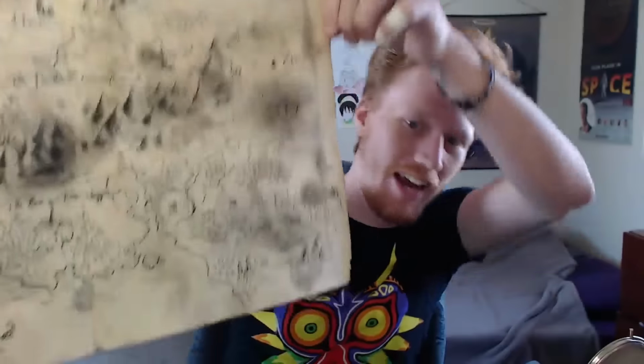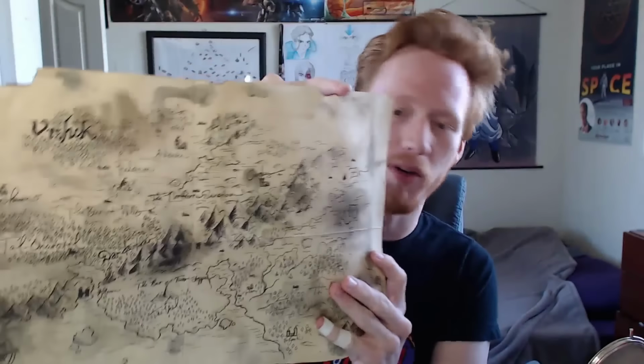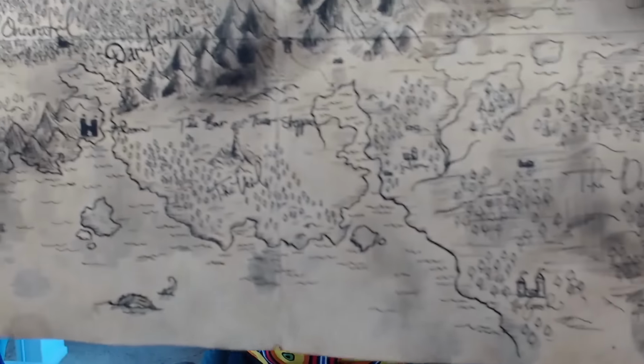Yeah, it's a hand-drawn map of Raxia, which is the Calabrus change that I made. He dipped it in coffee, he burned a bunch of it. You can see these edges up here, these edges are all burned. He did it 100% by hand. It's super awesome. So, an amazing gift, really.